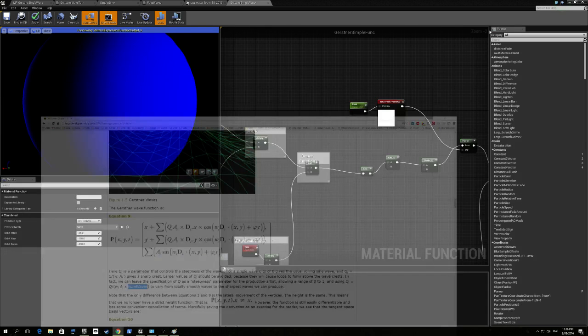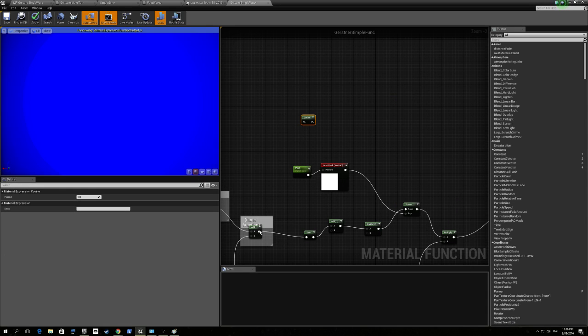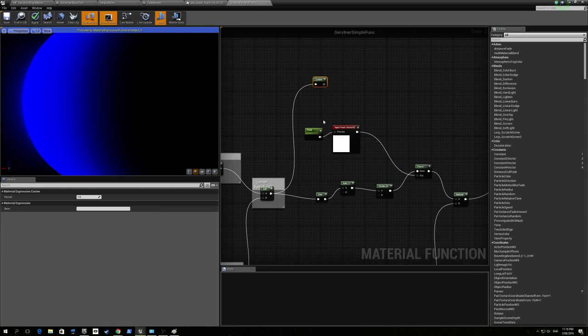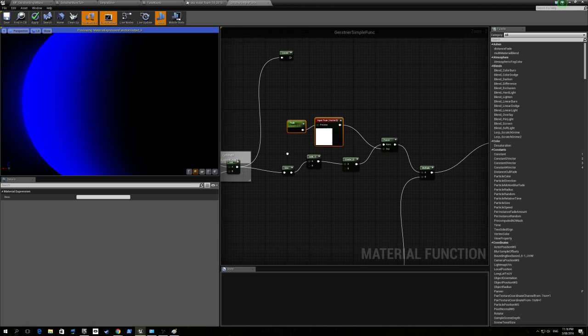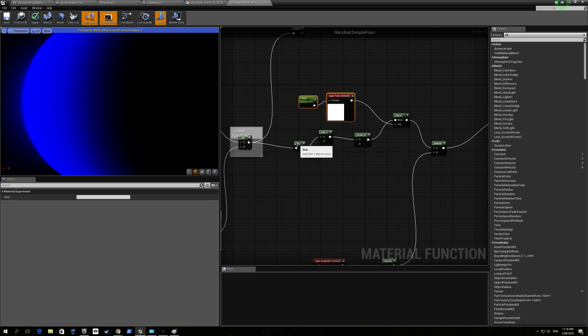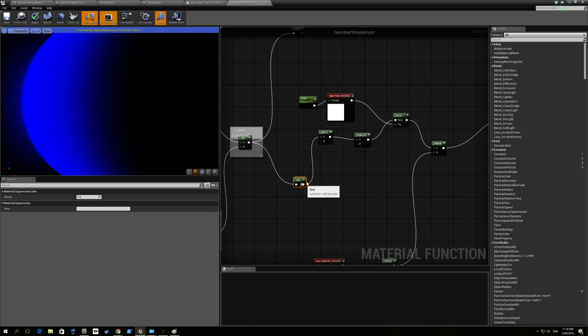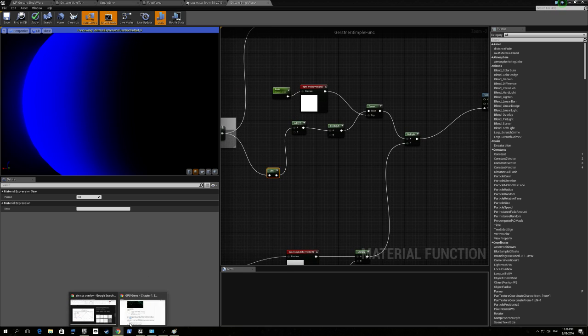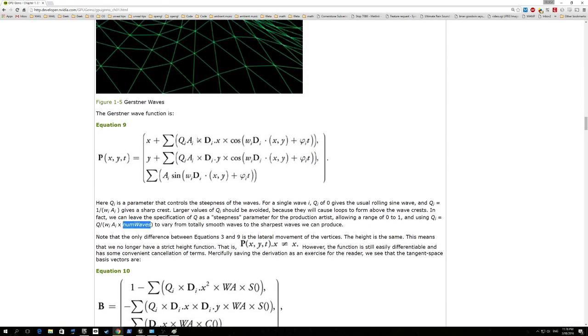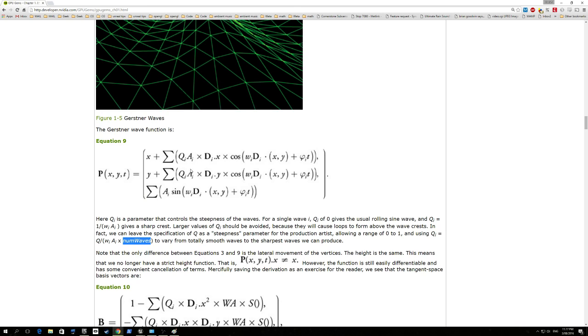The only difference now is we have a cosine, so let's do a cosine, and then that's going to go into our inner function. Let me just move this peak out of the way. Actually, for this thing, we're going to get rid of the peak. Sorry, one second, I just want to see what we're doing with that amplitude. So the A is used the same for all three, and then for that, it's multiplied by Q.